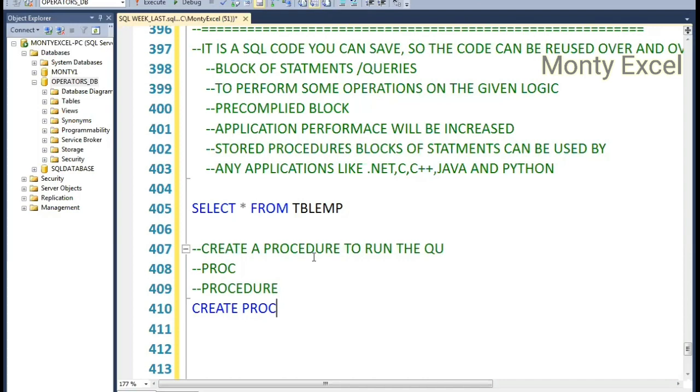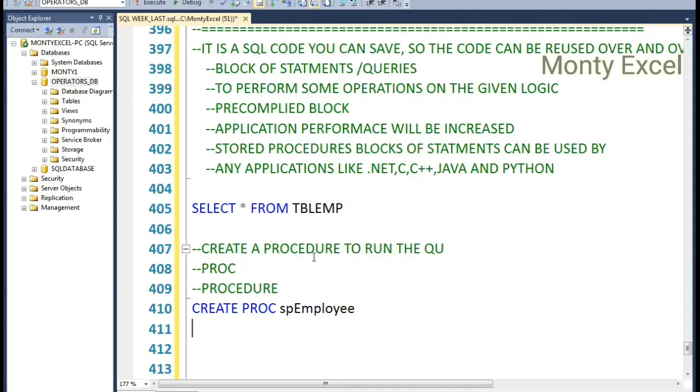Now you need to give the procedure name. I want to give it a prefix. As I said, try to make a habit of using prefix words, because tomorrow you may find the same names, and if you want to identify the object with a different convention, you need to use a prefix. So let's use SP for a stored procedure, TBL for a table name, and V for a view. So, stored procedure for employee. This employee name is repeated on my server many times, but it doesn't matter, because it is given a different prefix, SP, which is nothing but a stored procedure.